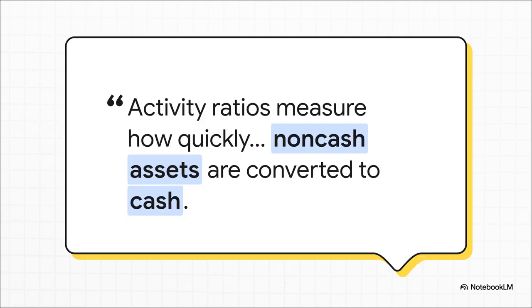Ultimately, remember that activity ratios measure how quickly non-cash assets are converted to cash. When you're evaluating a firm, ask yourself, if an operating cycle is lengthening, where exactly is the fundamental flaw? Is it sitting in the warehouse, or is it stuck in the billing department? But I'll leave you with this final thought to ponder. If a company pushes its operating cycle to be too short, at what point does aggressive collection damage customer relationships or risk catastrophic stockouts? Keep that delicate balance in mind as you prep for your exam.